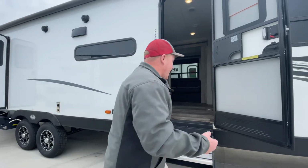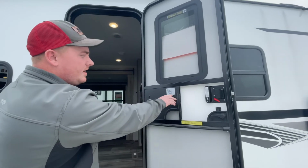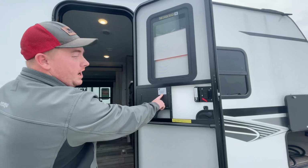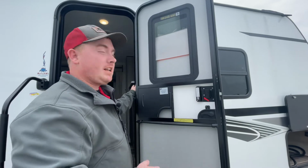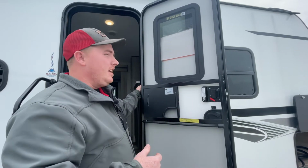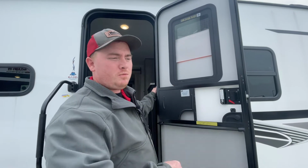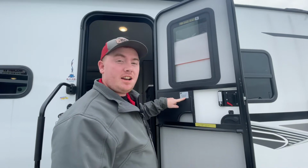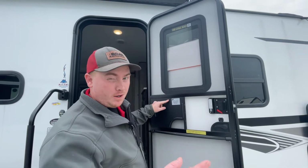One cool thing that I really like about KZ is this sticker right here. What this sticker does is it'll tell you the actual unloaded vehicle weight, the UVW, right here on the door. Now, why is that essential? Because that's not a run-of-the-mill type thing. That means this actual camper as is right now, not with this add-on, with that taken off. Tankless, not this type of water heater. This camper itself weighs this. That's not a generic sticker. That is a sticker specifically made for this camper right here. Pretty cool, I'll tell you that right now.